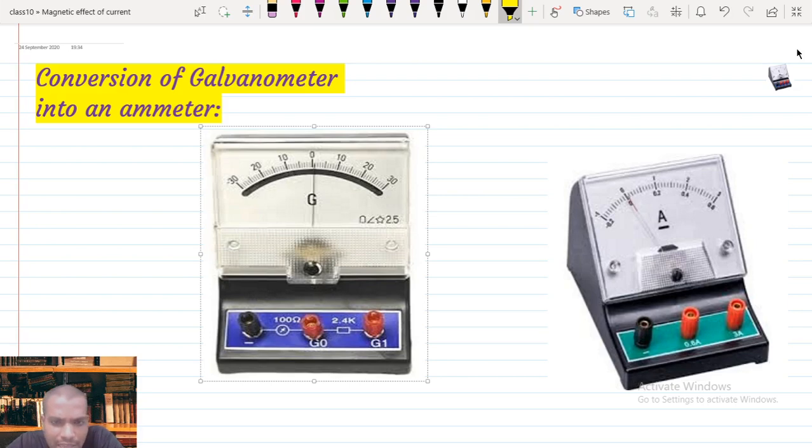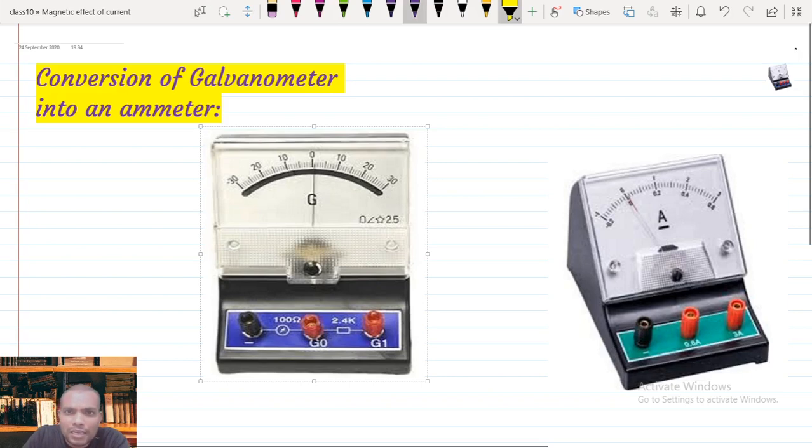But the problem is that an ordinary galvanometer cannot be used just like the ammeter we use to measure current. The ammeter is the instrument we use to measure currents accurately, because an ammeter is a particular meter made to measure the current exactly. The galvanometer just shows deflection, and there are no such units on it. We cannot use it directly.